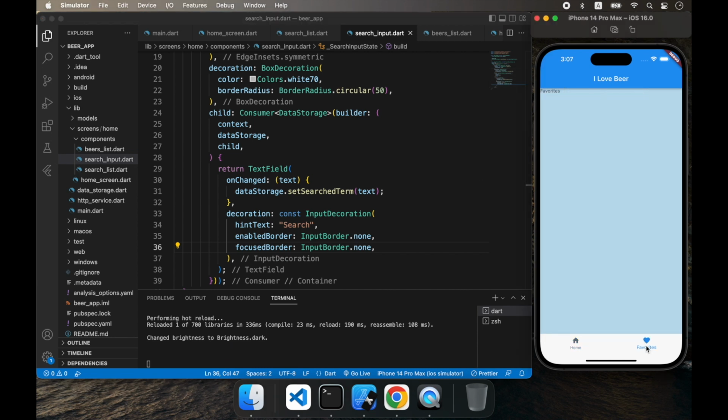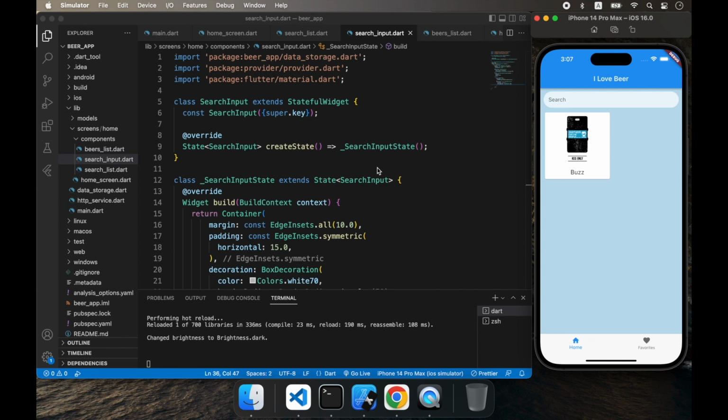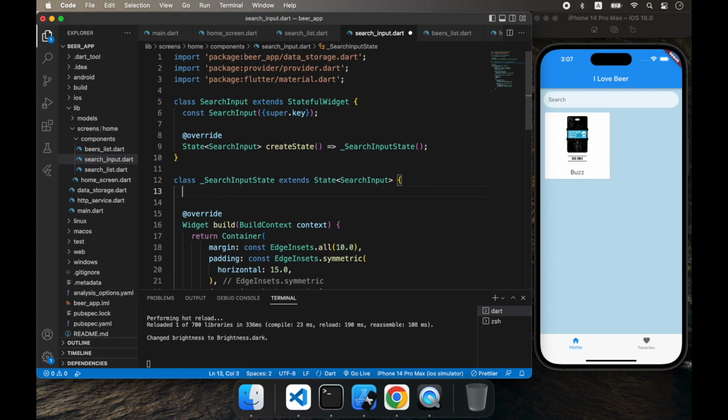You might notice that if you type something and go to favorites and go back to the home screen, the beers list will be filtered, but the text field will be empty. So we need to create a controlled text field widget. So I will create a TextEditingController and store it in the variable controller.